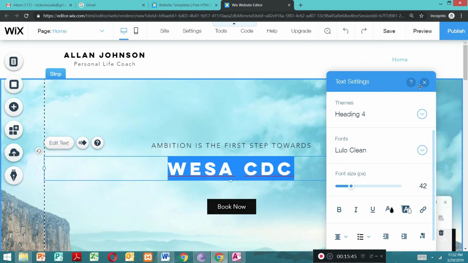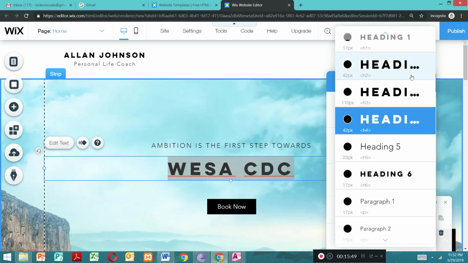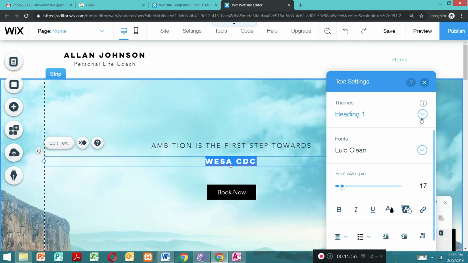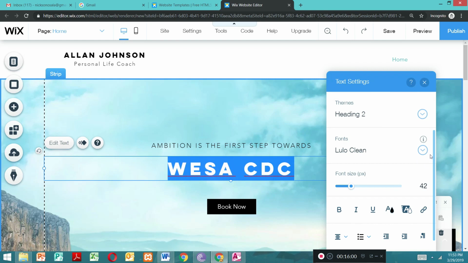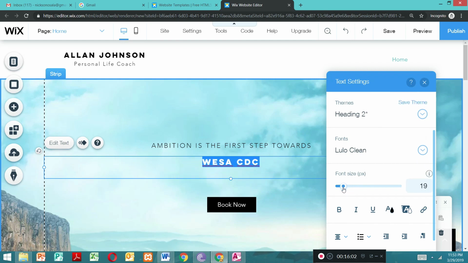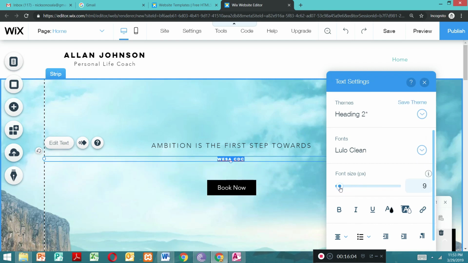You can use this. The headings, as you can see, they are displaying here. This one is the largest, and you can increase it, or you can use this to decrease or increase the font size.